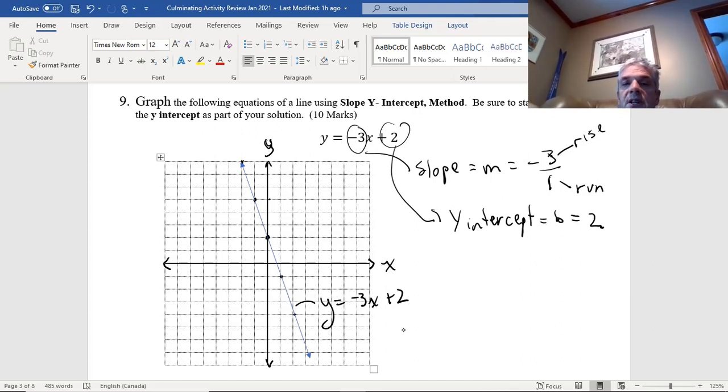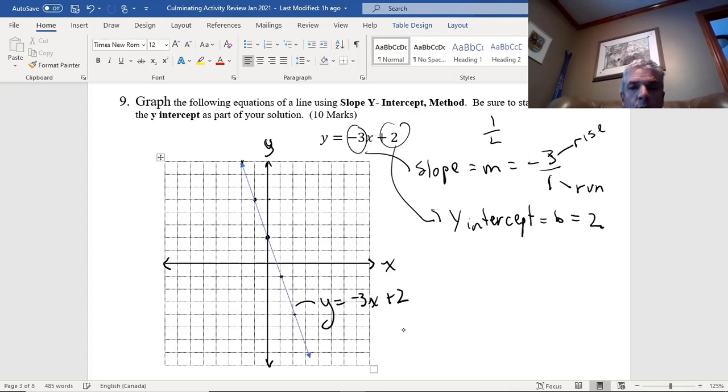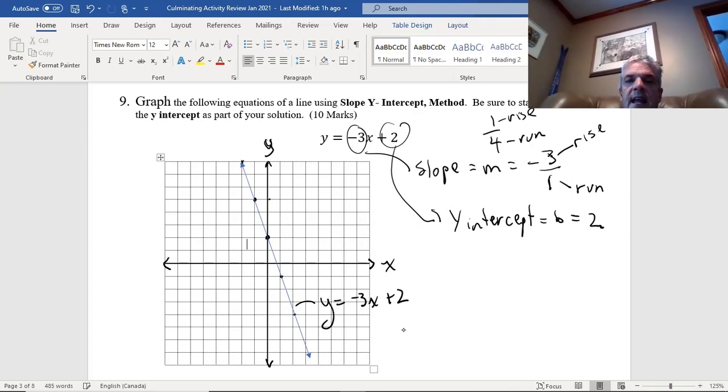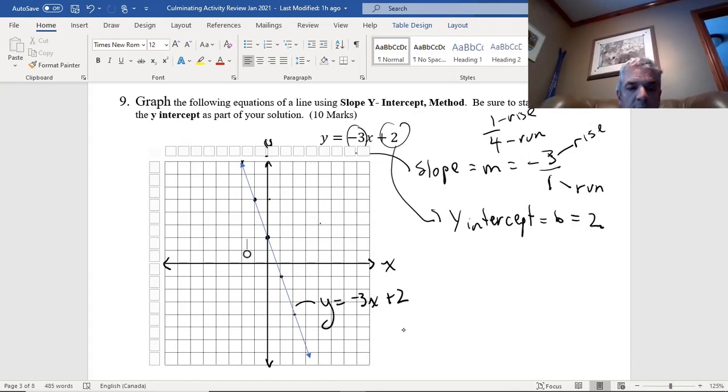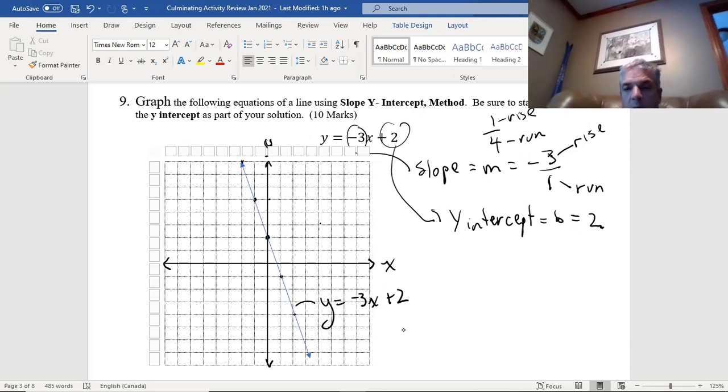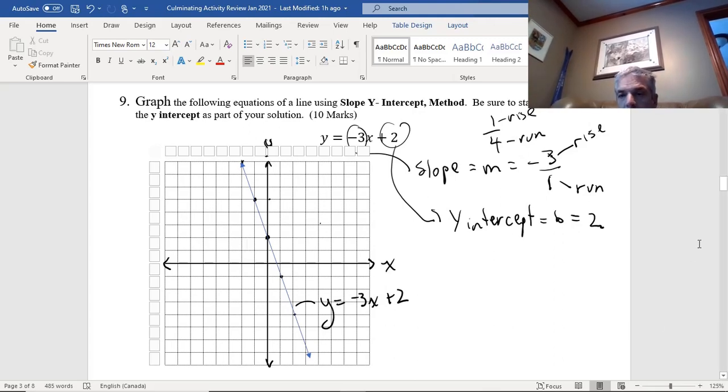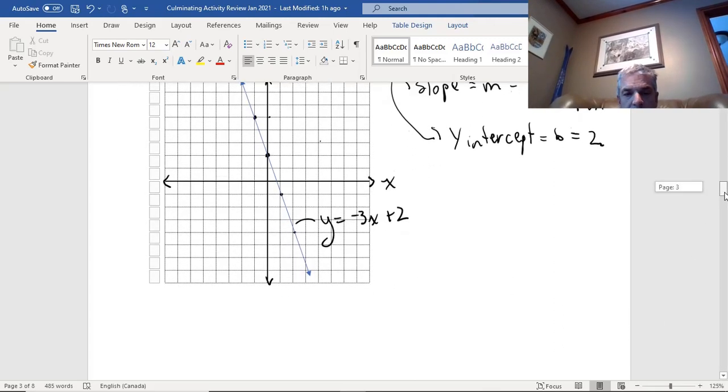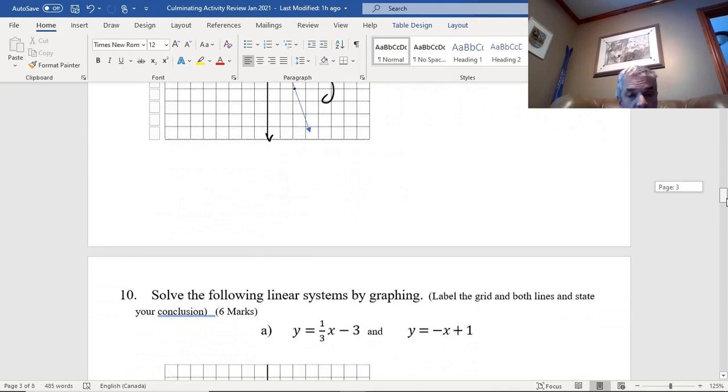Some of the equations come with slopes that are like 1 over 4. There's my rise, there's my run, right? That's my rise, that's my run. So if that was the case on this one, because it's positive, I'd be rising 1 and running 4, and I'd go this way, and the line would go in this direction. Okay, that was not the case for our particular assignment, or question that I just did.